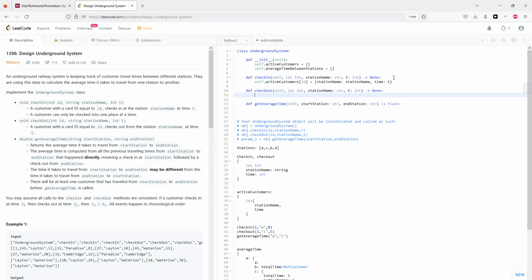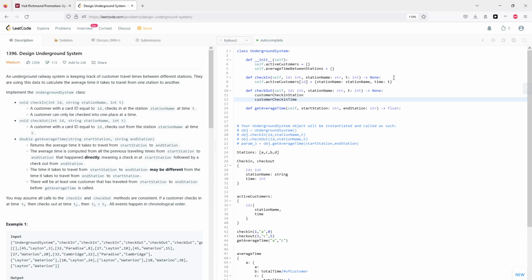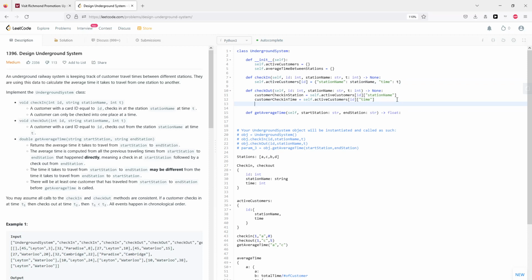So we're going to get the customer check-in station and customer check-in time, which are going to equal self.activeCustomers at ID, at station name, which is going to be a string, and the time should also be a string here as the key. So now we have this information.